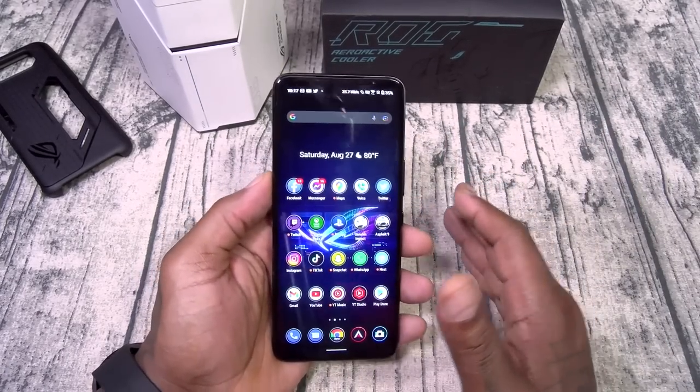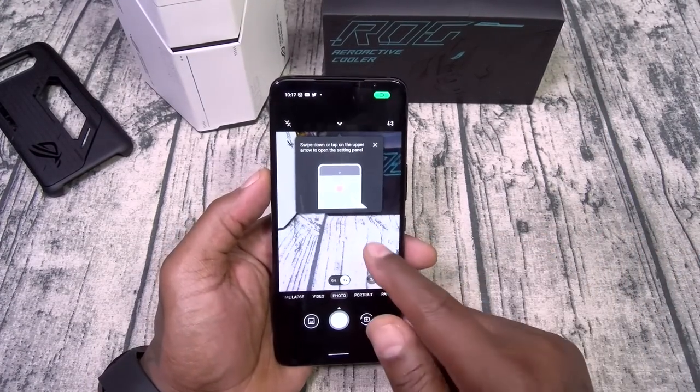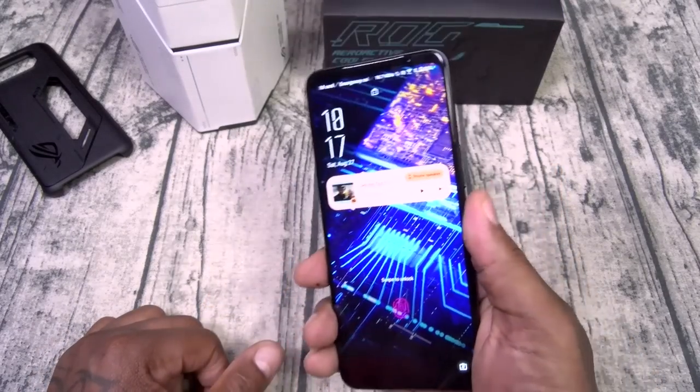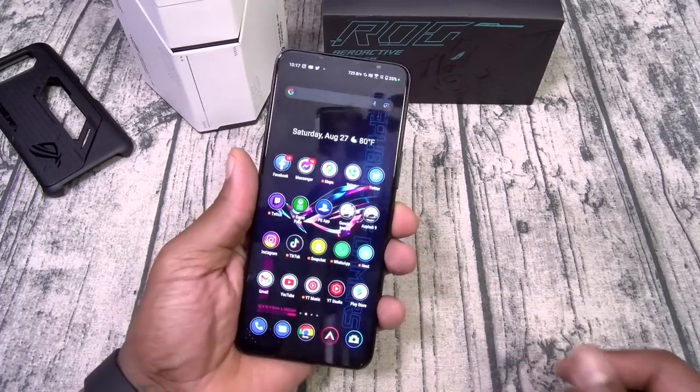Wait till I do the RDA test with this phone. It's going to be a good time. All right, so real quick, let's take it over to the camera. Okay, so let's see the different shooting modes. Matter of fact, real quick, I said real quick twice. There's my new always on display. Let's check the lift to awake. Okay, it works. Let's just do that one more time.